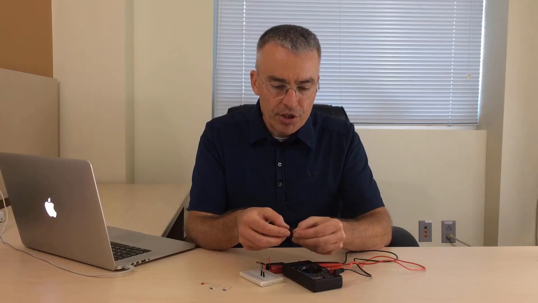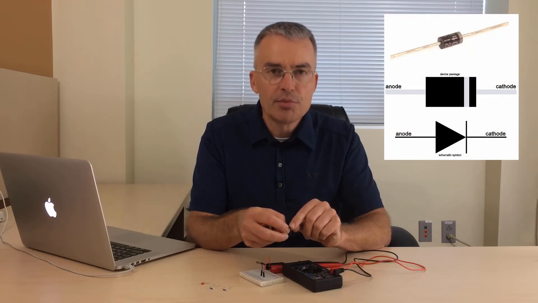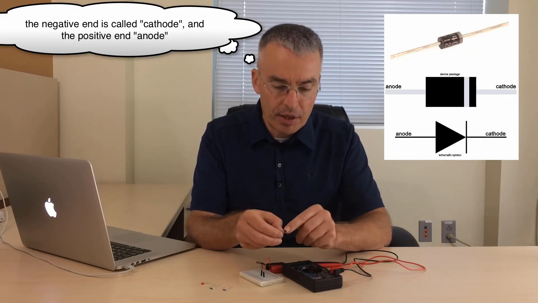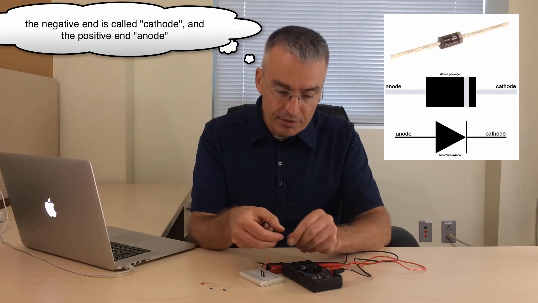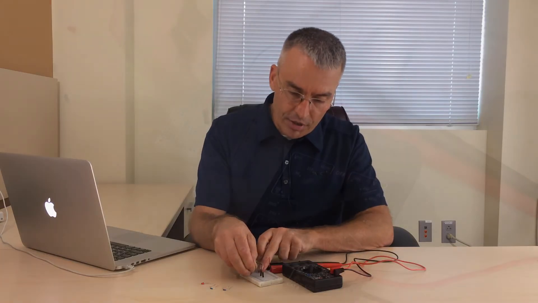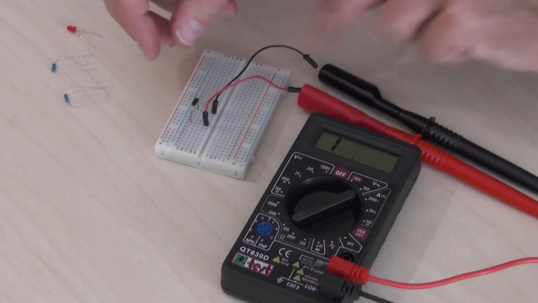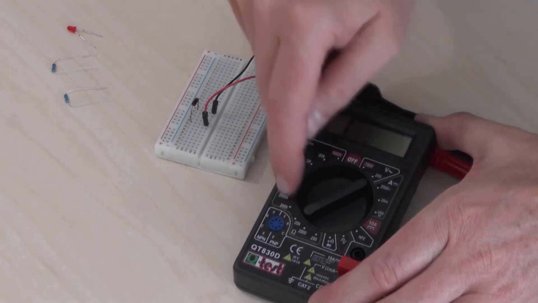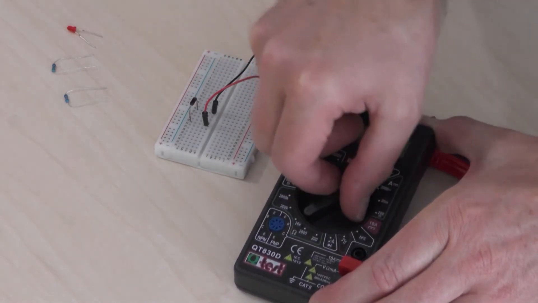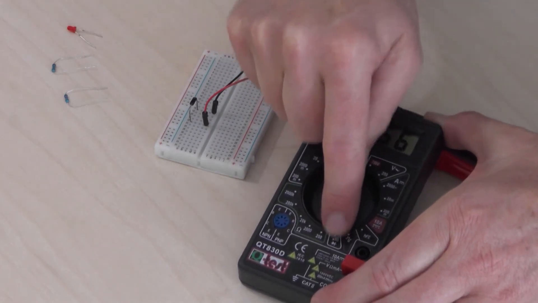On such diodes, if you look at the body of the diode, you typically see a ring somewhere, and this ring is on the negative side. Here we have a black body and a silvery ring around it. So let's put the negative end to the COM — the black one — and the positive end to the red one. And we see here we get nothing, which is no surprise because the resistance measurement range assumes we have a resistor in there. So we go over to the diode measurement range where the diode symbol is.